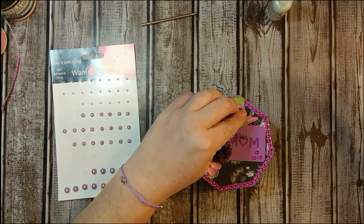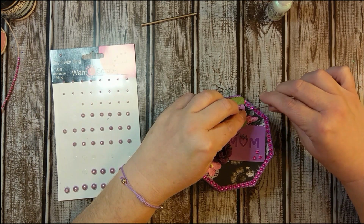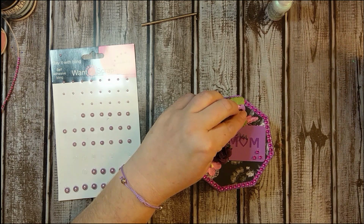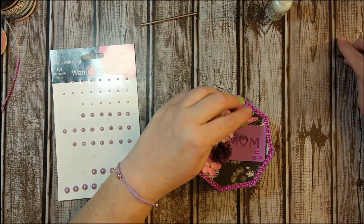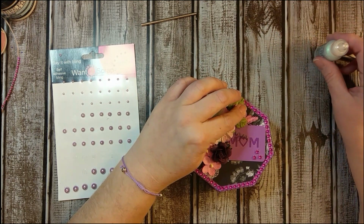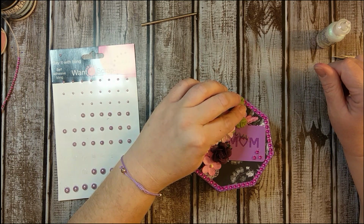I did notice the thicker the glue is, the longer it takes to harden, but it's okay. Just taking the excess off right now. Gonna let that do its thing. Okay, so we've got the flowers on, and now we're gonna put the pearls on the side.